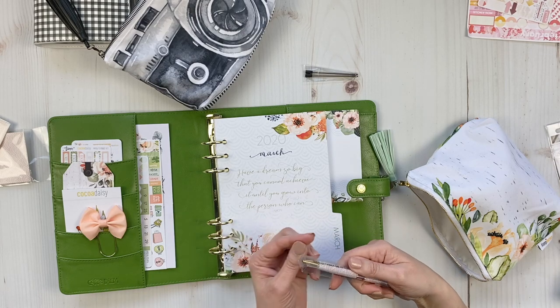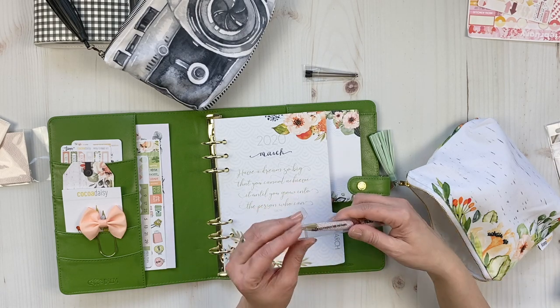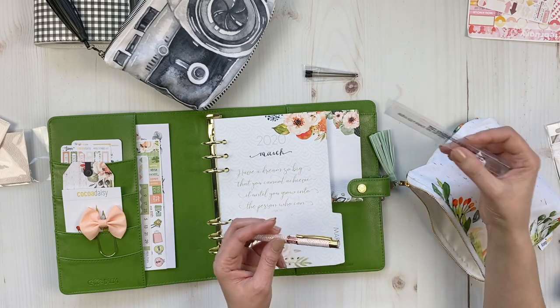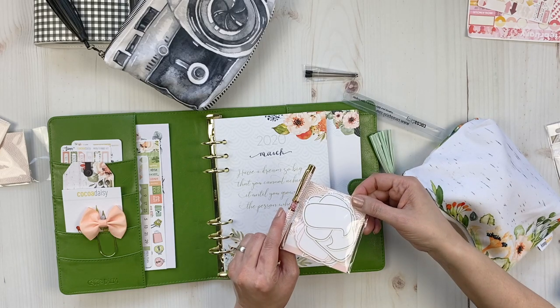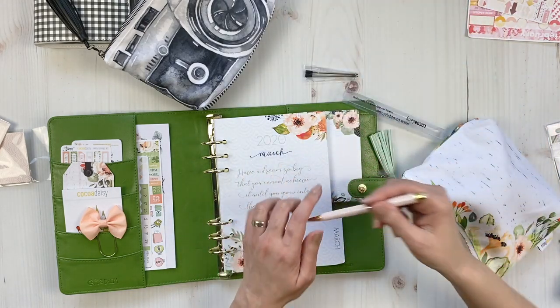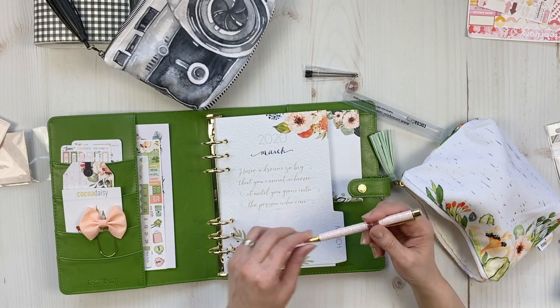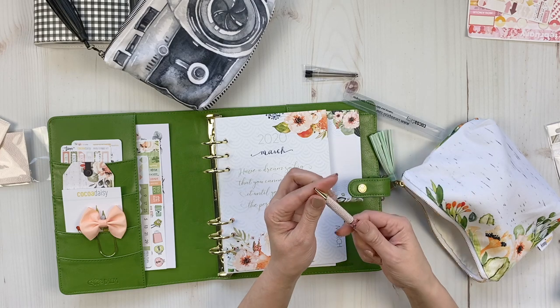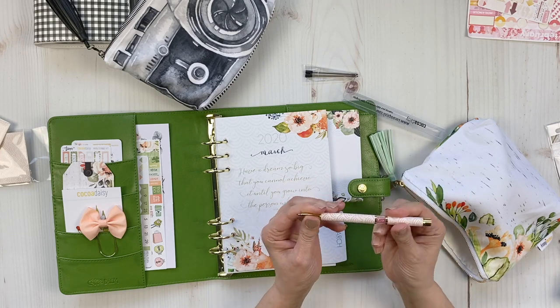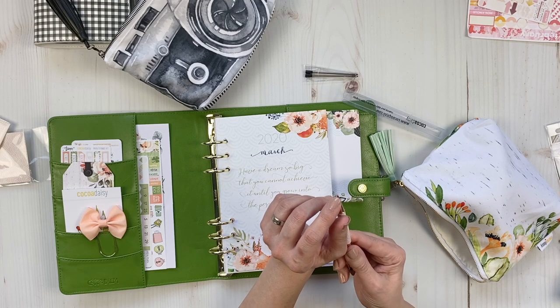I'll stick some in a little acetate piece and put it on here. My ring just gets hung up on my pegboard so I'll do that later. For now I can stick the washi in here — it's going to feel a little full. And then we have a pen with pen gems that matches. There's a little bit of a pinky tone in the kit — that's what it matches. So there's a peachy orange, peach, green, some blue, and a slight amount of pink.